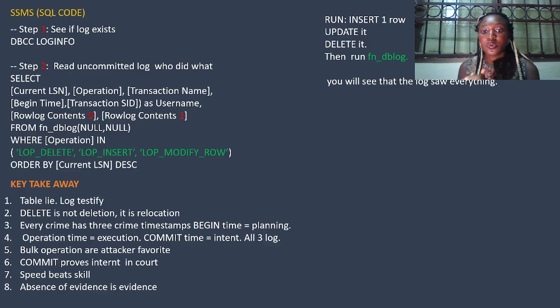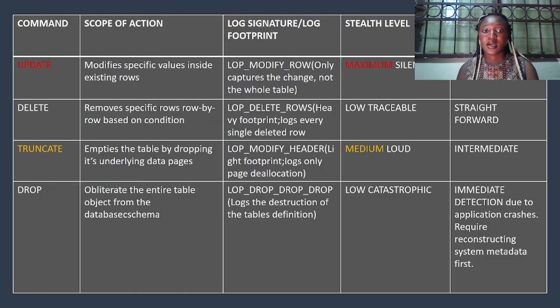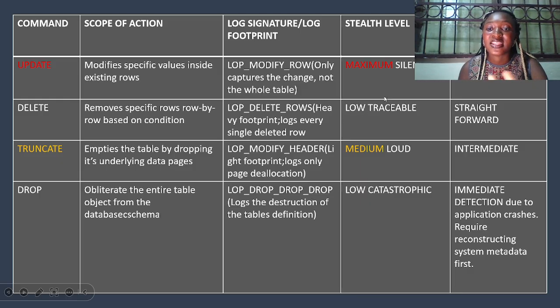Now, absence of evidence is evidence. That's all for this. Now we're going to come back to update. Update is the one that those insiders actually use very often, because it is very difficult to spot. It doesn't need any structural noise, it just goes to a specific data set and updates it. So this one is difficult to trace, because it will never give any noise to the system that will notify. It's just like a regular transaction.